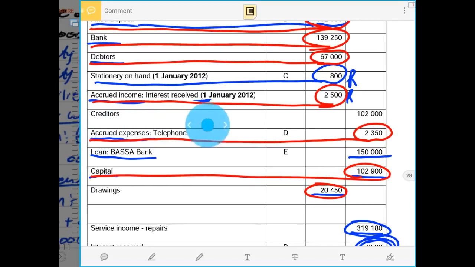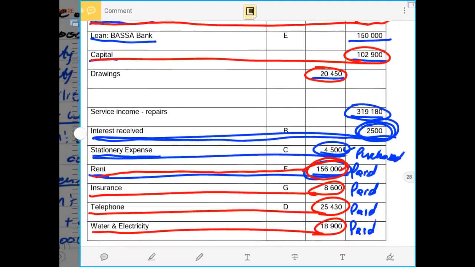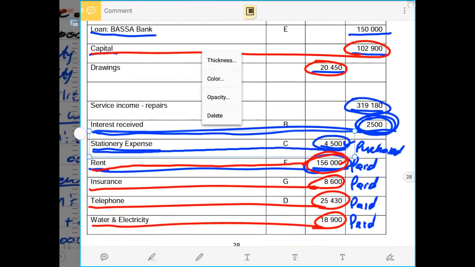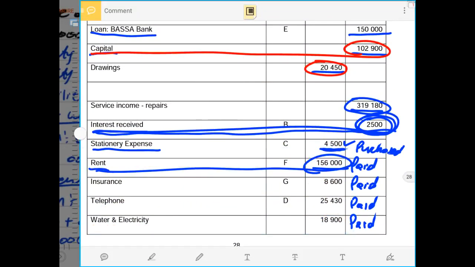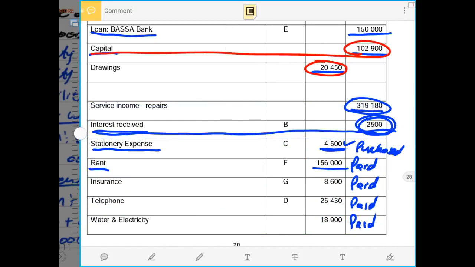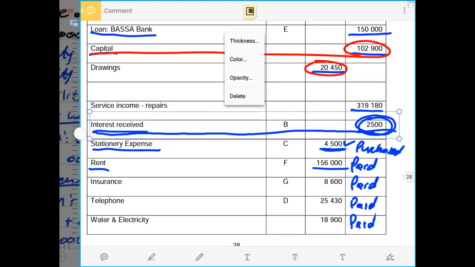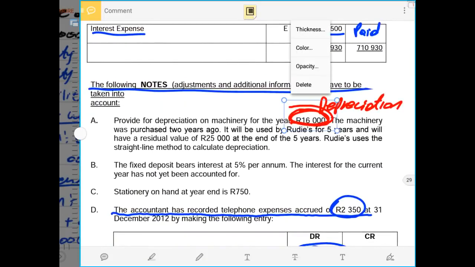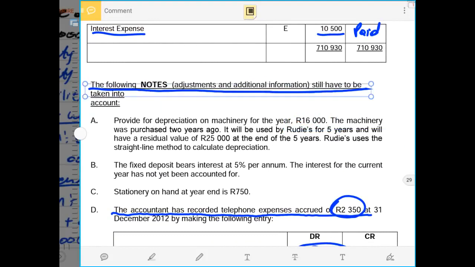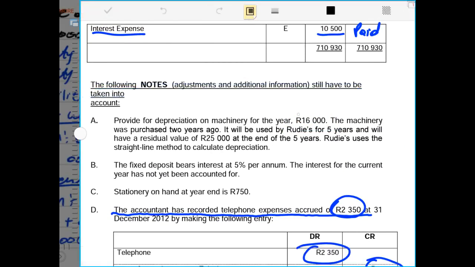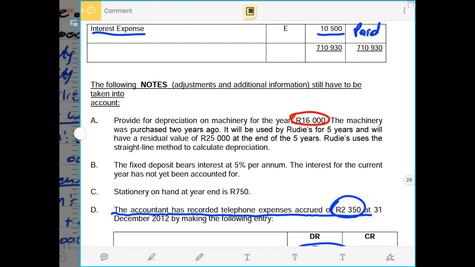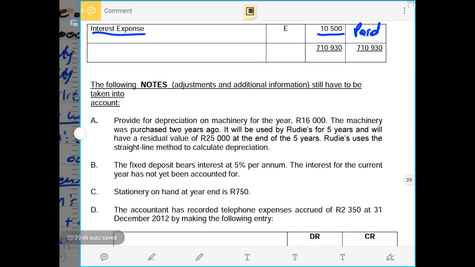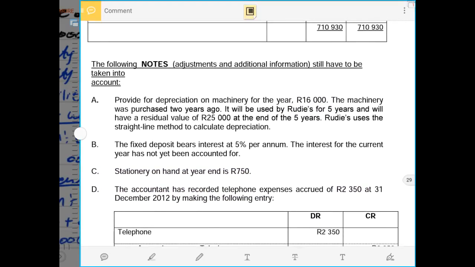Then we continue now with the next entry, and we check now in our adjustments. We have done everything that was supposed to be recorded. Then we'll go straight to our adjustments. And when we go to our adjustments now, we have to account for every journal entry that we see in our adjustments. So now we check our adjustments and we do every journal entry. And remember, this journal entry was already recorded. However, I'll just repeat it for the sake of full understanding, so that we record it in all areas where it is supposed to be recorded.